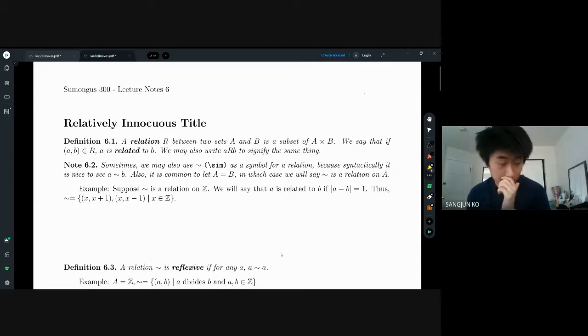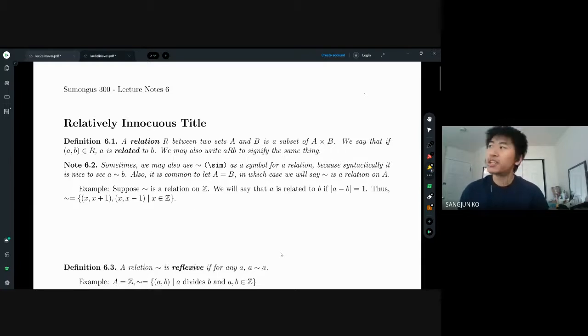I suggest that, especially if you haven't mastered the material from 1 through 4, it's going to be very hard to keep up. And this material will also matter for the next lecture. So I suggest that you know it very carefully, because a lot of this material, especially equivalence relation, is very important in analysis and in algebra.